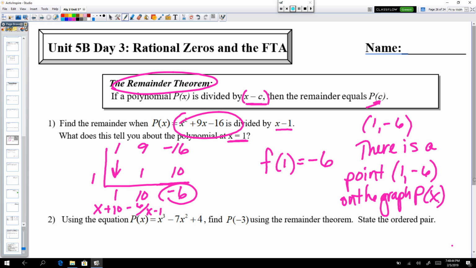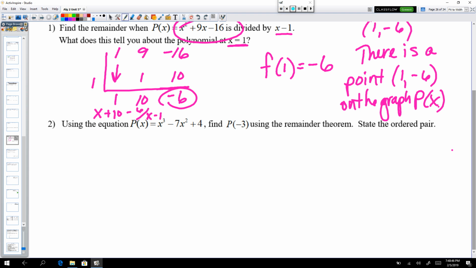Let's take a look at the next example. We'll use that same skill set. So now instead of a parabola, we have a cubic, a little more difficult to deal with. We want to find what happens when you input negative 3 into there, and we're going to use the remainder theorem to figure that out. So if we're directly putting negative 3 in there, we don't have to convert like we did up here. We don't have to convert from the factor. They just gave us negative 3. So we put negative 3 in there.